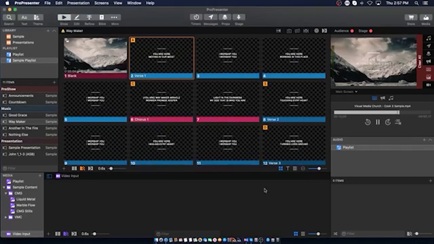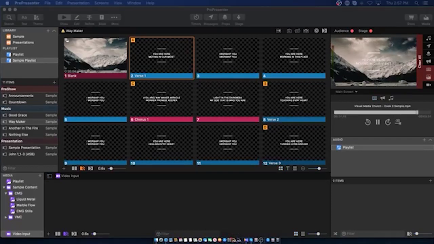Okay, so that's one way you can record. But if you don't want to record on the same computer, you want to save some processing on your computer and record someplace else, you can actually record via NDI. There are a couple of different programs from NewTek, who created the NDI protocol, and one of those programs is the NDI Video Monitor. You can download these by going to the NDI website.